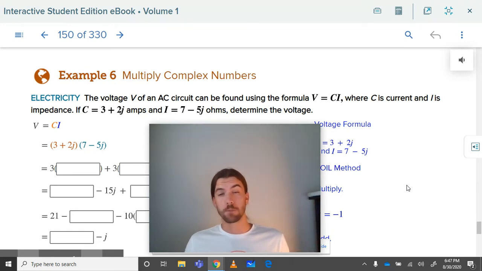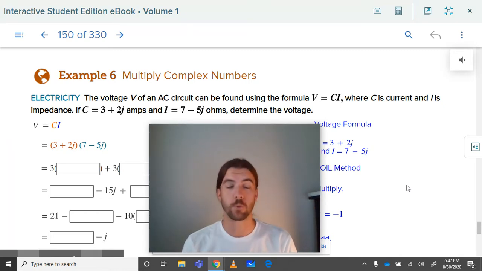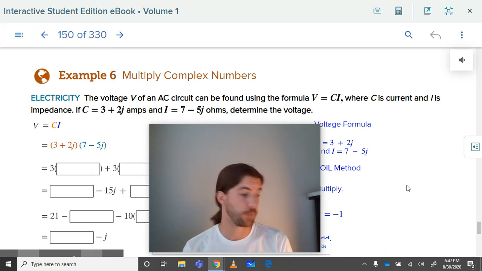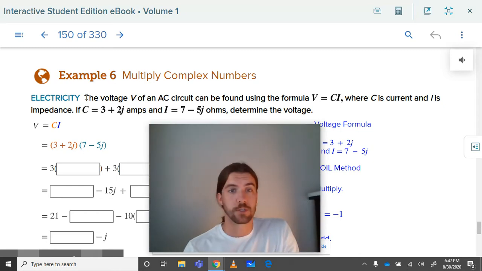I think this is the most important example because this is the one that actually applies to the real world the most. This is where complex numbers actually find their use in the real world. And this is one example of it. This is an example found in electrical engineering. And I will try to generalize what kind of situations would allow you to use complex numbers in a way that hopefully starts to kind of make sense. Okay, so let's just look at this example.